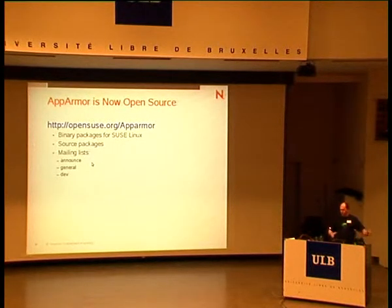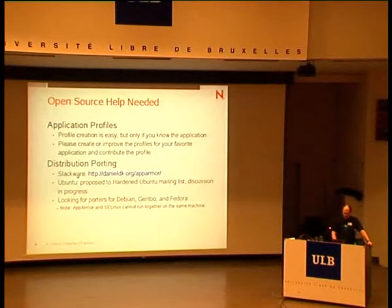openSUSE is an open source project for building productive, useful distros. And so what's in the AppArmor stuff that's on openSUSE tends to be the stable releases of AppArmor. Follow the links from there over to NovellForge, and you find the development releases of AppArmor, where we encourage people to come help us develop this, add new features, and do stuff. So on this openSUSE page, you find binary packages, source packages, and the mailing lists. If you just want to put it in production, get the announce mailing list. And if you want to help develop, the dev list, you're familiar with this routine.